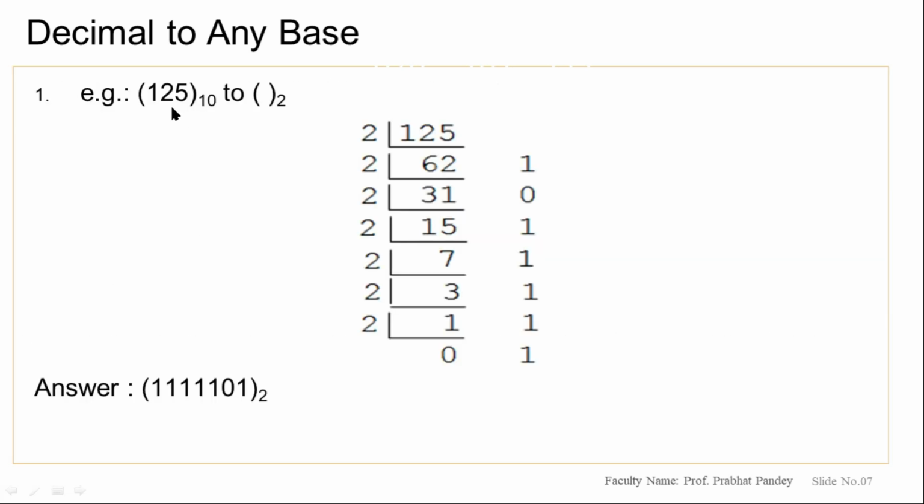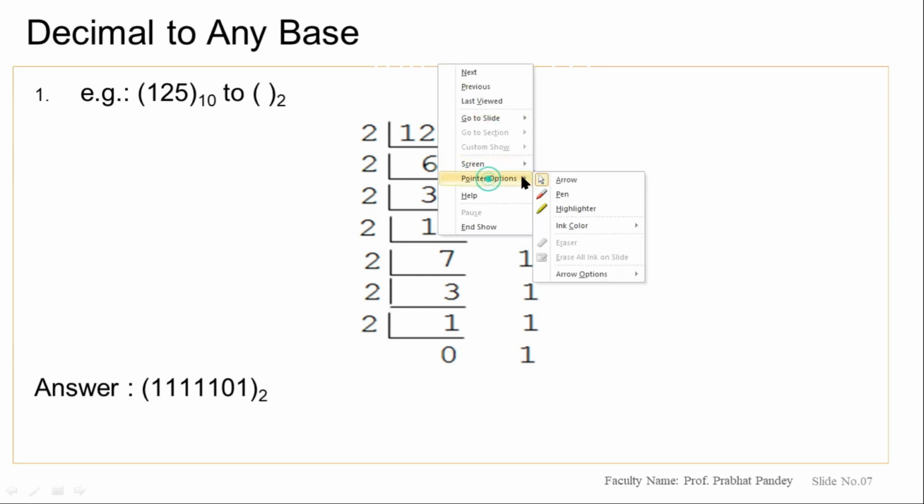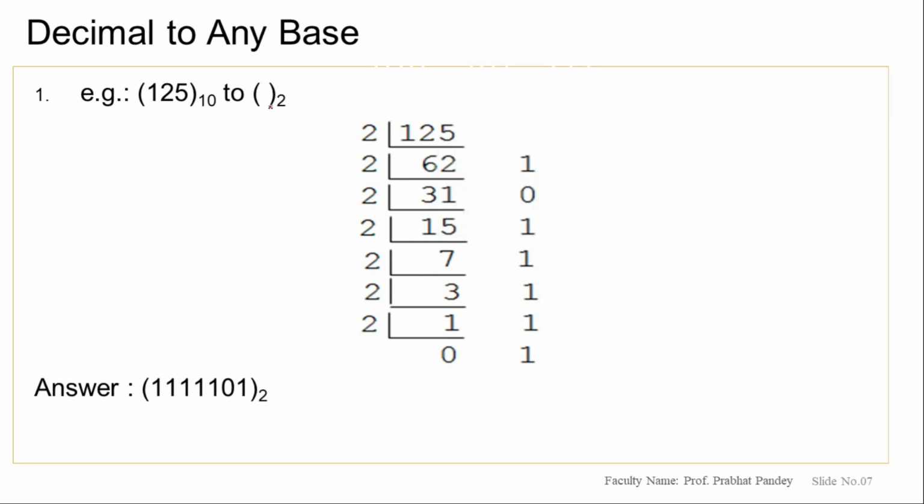Okay, so for example, we have to convert 125 decimal into binary. For that we need to divide 125 by 2, because the base of the binary is 2. So 2 sixes are 12 and 2 twos are 4, and the remainder will become 1. Then we need to divide that quotient by 2 again, as the procedure says.